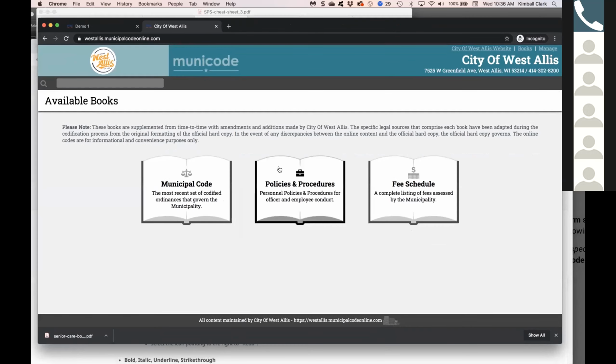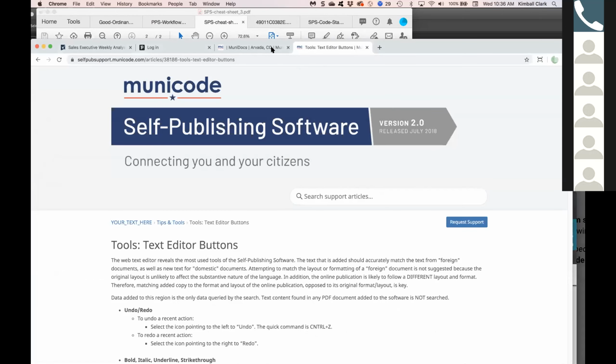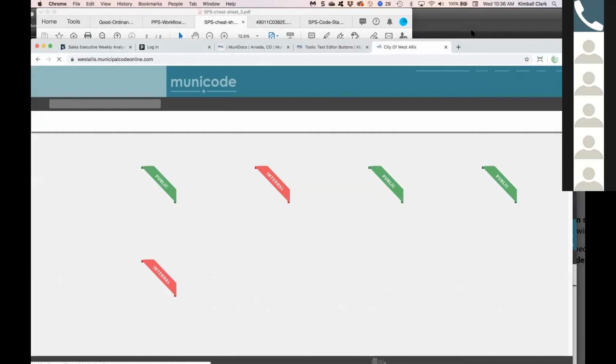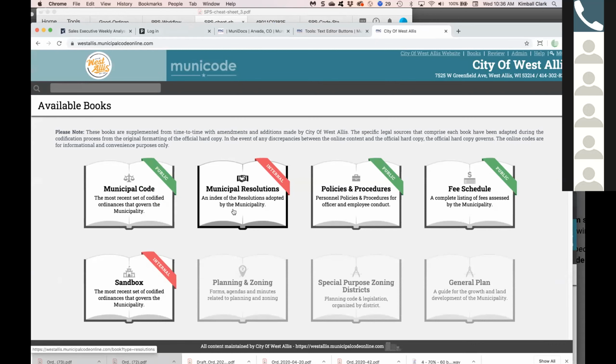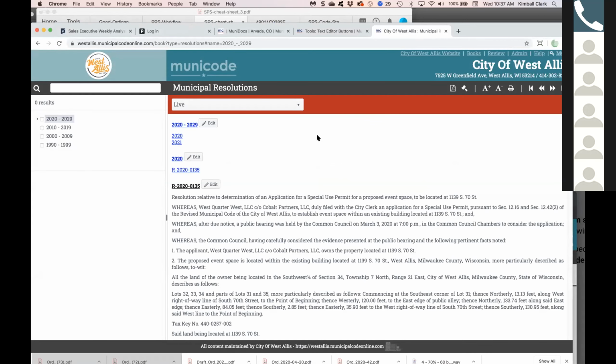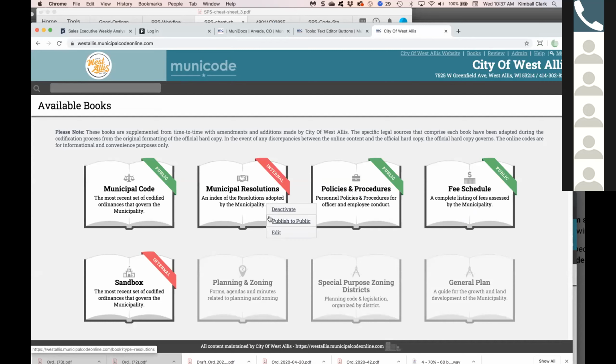Okay, so, oops, I'm on the wrong one. We'll use this one. Okay, I'm logged in here. All right, I'm going to go ahead and make the resolutions. Well, maybe you don't want me to make the resolutions public just yet. Have you already linked this to your code on your website? Does your website actually have this particular interface linked already? No, it's not linked yet. Okay, oh, good. So I'm going to make this one public just for today, and I can turn it off in a second.